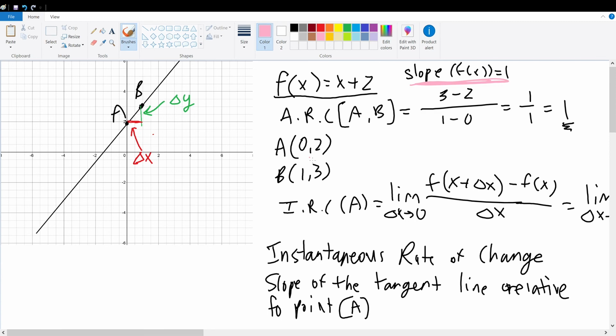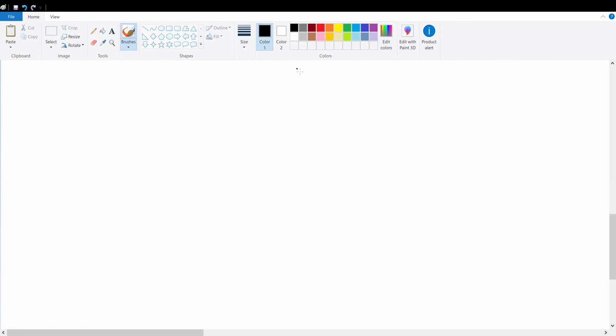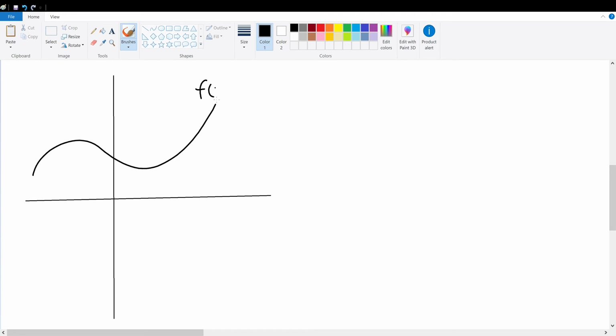So what can we conclude here? We can conclude that the instantaneous rate of change and the average rate of change for a line function such as x plus 2 will both be equal to the slope of that line. And with this knowledge in mind, we can move on to a harder, more general example, where we analyze the instantaneous rate of change for any function, whether that be a conic, a curve, or a line. So let us say we have this function f of x, and I want to find the instantaneous rate of change for this point A.